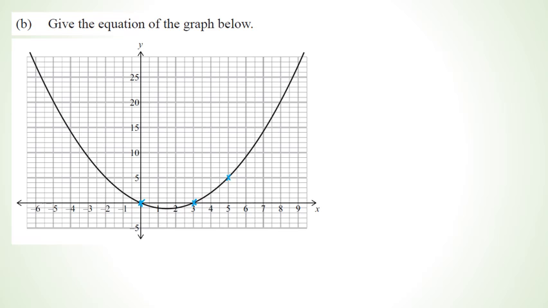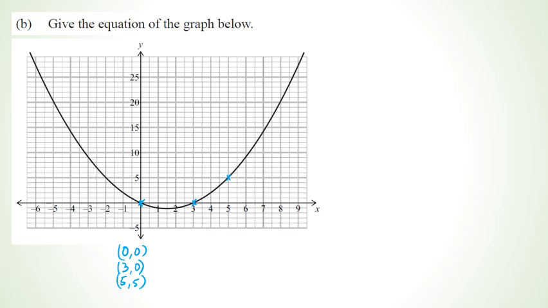Okay, so the 3 points that I'm looking at, please be careful when you look at these types of graphs, guys, because they do tend to change the scale, so just be careful with that. This first point here is going to be 0, 0. The second point here is going to be 3, 0. And then my last point here is going to be 5 and 5. Okay, so let's say you don't have a graphics calculator and you want to be able to actually do this.